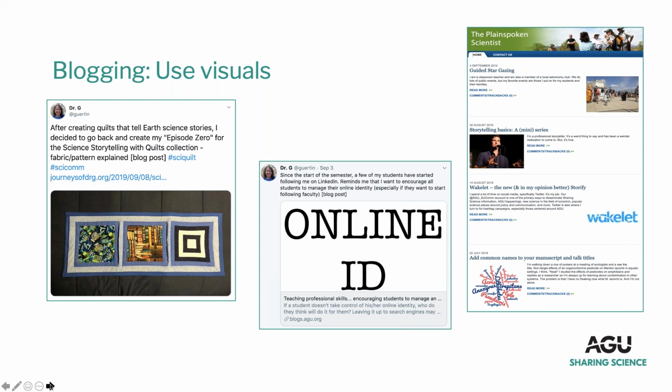When you're doing blogging, as with almost everything online, it's really great to use visuals if you can. You'll have a much higher click-through rate if you're promoting your information. If you use visuals, people will stay on your blog longer. You'll want some sort of featured image to share when you're promoting whatever blog post it is, and you'll also want more images within the post itself.